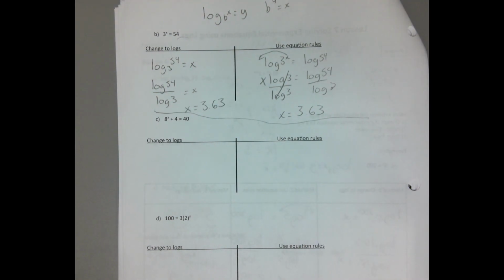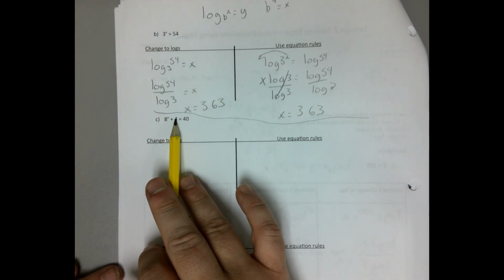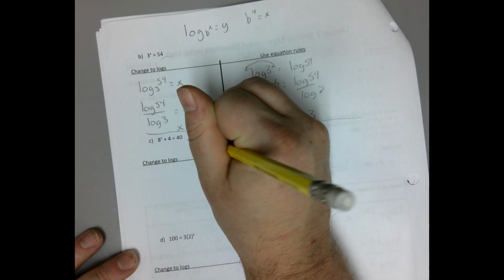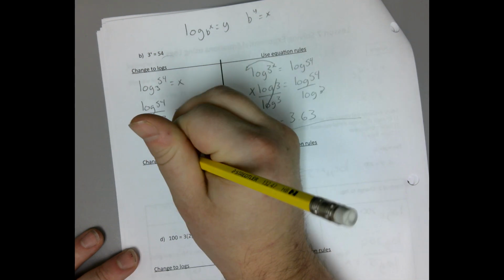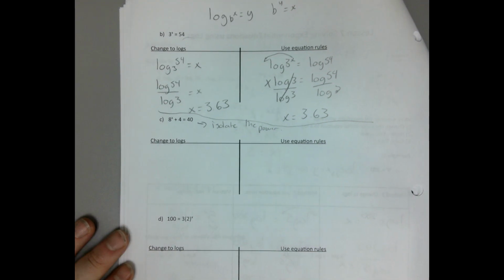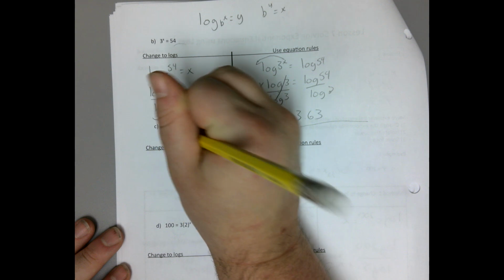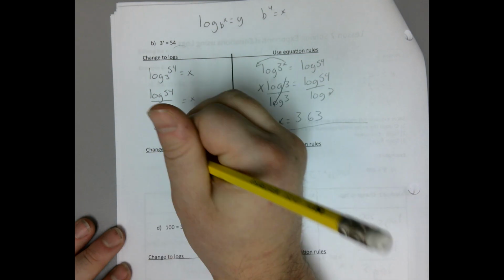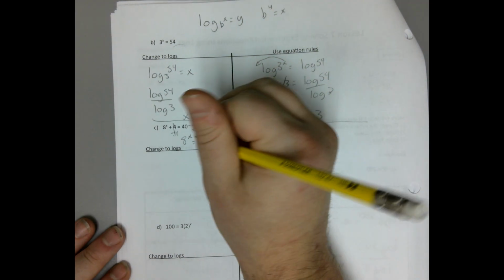So what happens now if we have an equation like 8 to the power of x plus 4 is equal to 40? Well, my first step is I want to isolate the power. I want to get this 8 to the power of x by itself completely. So I'm going to do the opposite of our plus 4. To get rid of my plus 4, I'm going to minus 4 from this side and minus 4 from my other side of my equation too. So these are going to get crossed out. We have 8 to the power of x is equal to, well, 40 minus 4 is going to be 36.